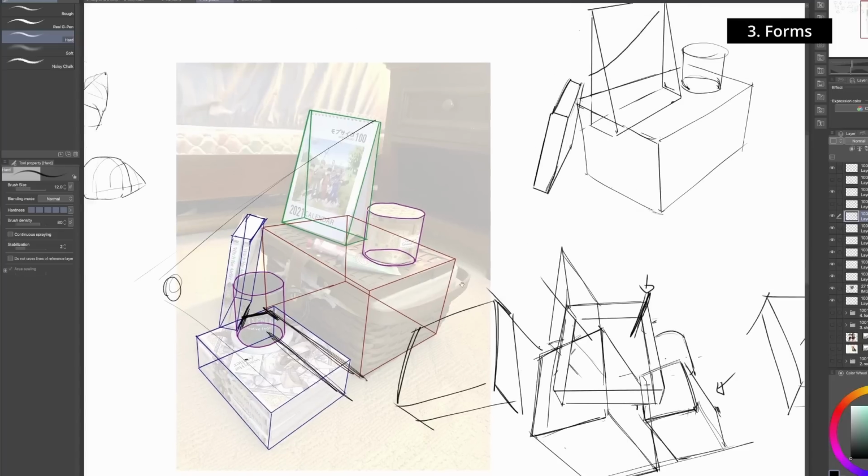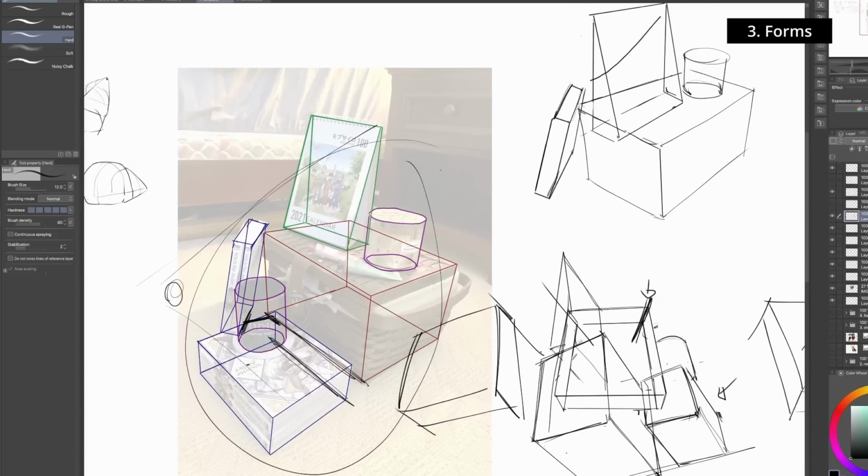You're no longer tied to this image that you took, or whatever image you're looking at, or whatever figure you're studying. Once you know how form works and how construction works and how to see through objects, you can decide where you want to draw this thing from. And once you do decide on an angle, you know how to draw those forms so that they're believable and solid.